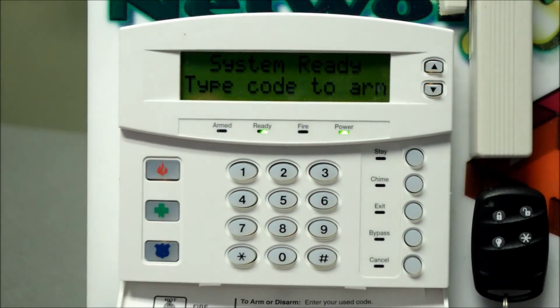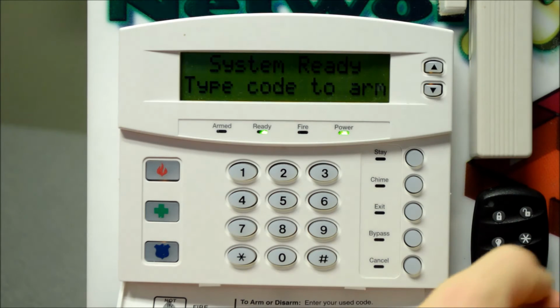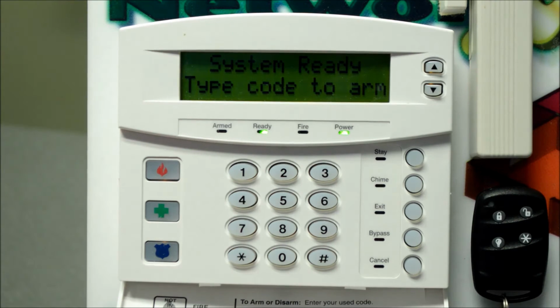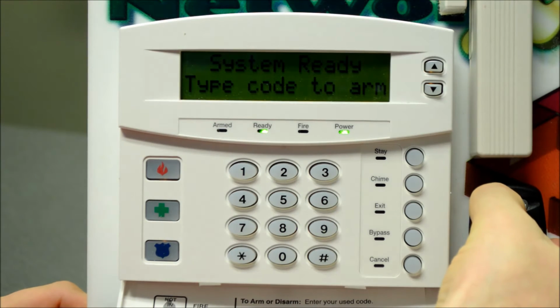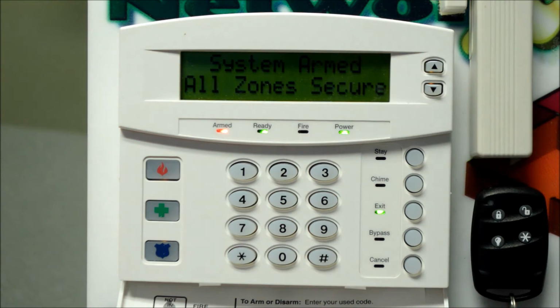Okay, so another popular way to arm and disarm the system is using your key fob. And you can see we have a key fob on our demo board here. Very simple to use, much like the quick arm buttons on the keypad. Make sure that all the zones are secure. The system is ready to be armed. And go ahead and push the lock button in the top left corner until the little LED blinks on the key fob there.